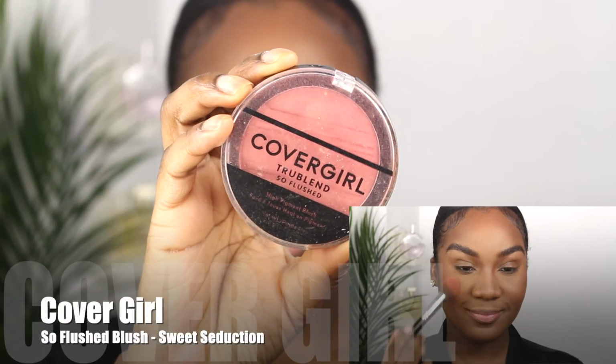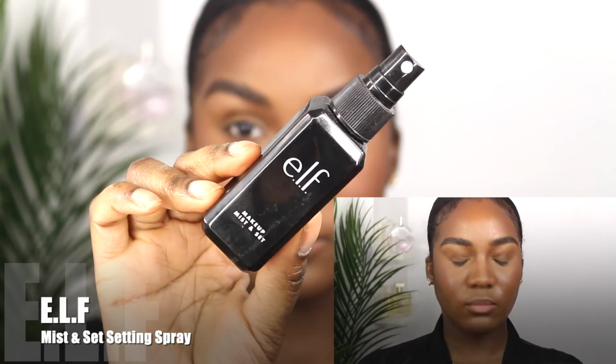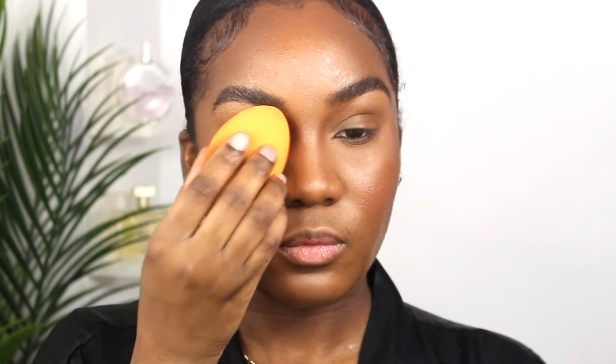Now to set my blush in place, I went in with the CoverGirl True Blend So Flushed blush, and this is just gonna set that blush so that it doesn't move. So that's pretty much it for the complexion. I took the E.L.F. Fix and Set setting spray, and this is just going to set everything in place. I do like to take my beauty sponge and just dab that into my skin. Now you could see that this really makes my face look just put together. It looks flawless. This is the most important step, just having a setting spray.